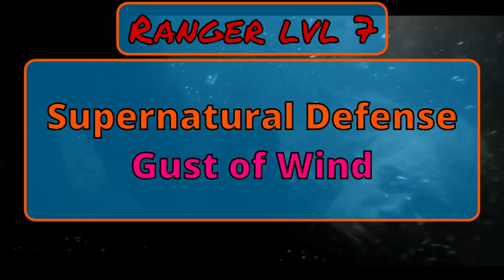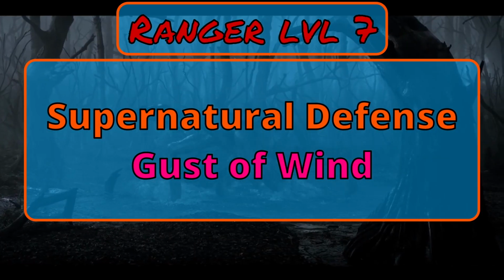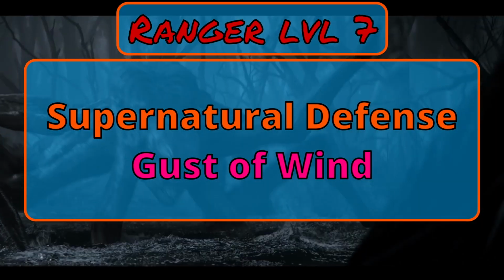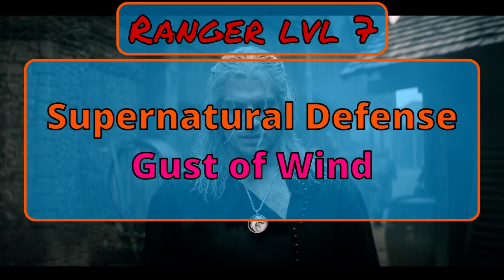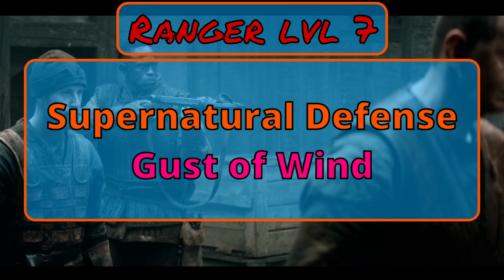Level 7 Monster Slayer Rangers now have Supernatural Defense. Now when the target of your Slayer's Prey forces a saving throw against you, or when you make a skill check to escape a grapple from the marked creature, you can add a d6 to the roll.